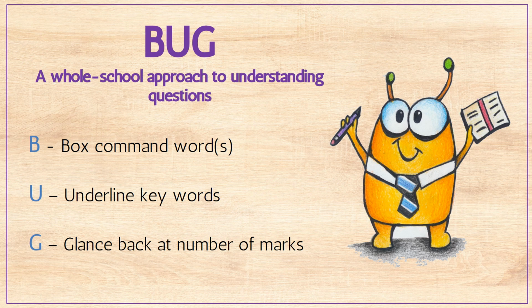We think this is a brilliant way to get pupils to really slow down and process what they're being asked to do in every subject, whether that's a low stakes question, not an exam question or a test question, just a question in class, or a question in their SQA exam. They can apply this method and hopefully it will allow them to experience higher levels of attainment and achievement because they've really understood what the question is asking.